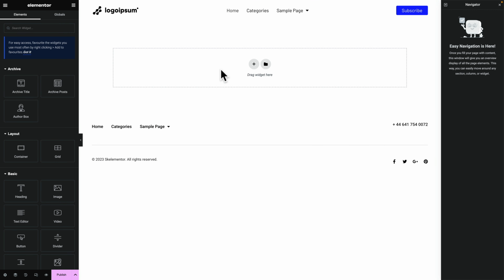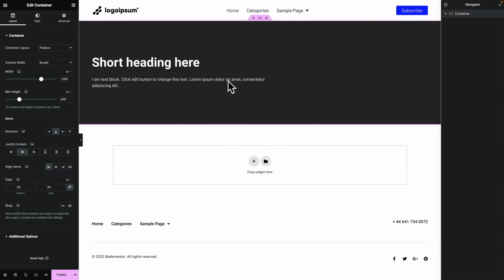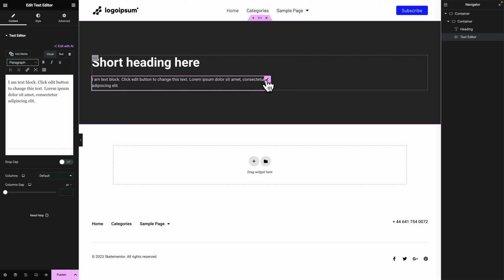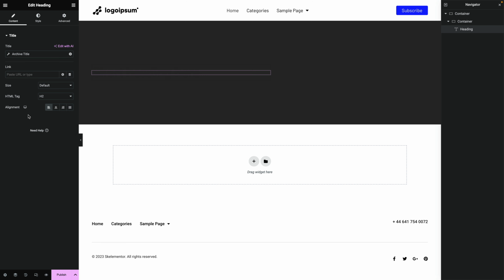Close these down, and like we've done several times, let's go and put that template element in. Now obviously again, this is taking in data that we don't actually want, and this is the thing to consider. If you're using Elementor Pro alongside Skelementor, you can easily replace any of these with dynamic data in a matter of seconds. So first of all, we don't want this sort of subtext, so let's delete that. Let's choose our heading, and from there we're going to select the dynamic tags option, and we're going to come down to the archive, and we want to put in the archive title. Now also you can put other things inside here should you want to.